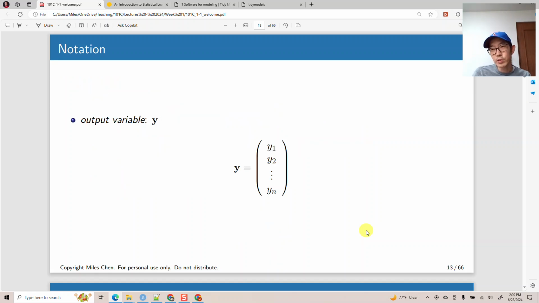Meanwhile, you have this output variable y. Some books call it t, the target variable, but here we have the output variable y. These are the values associated with each of the observations. We just have one value, so we're not doing a multivariate thing with multiple variables that we're trying to predict, just one variable. This is whatever our response variable is, and it's going to be n observations, each a scalar value.